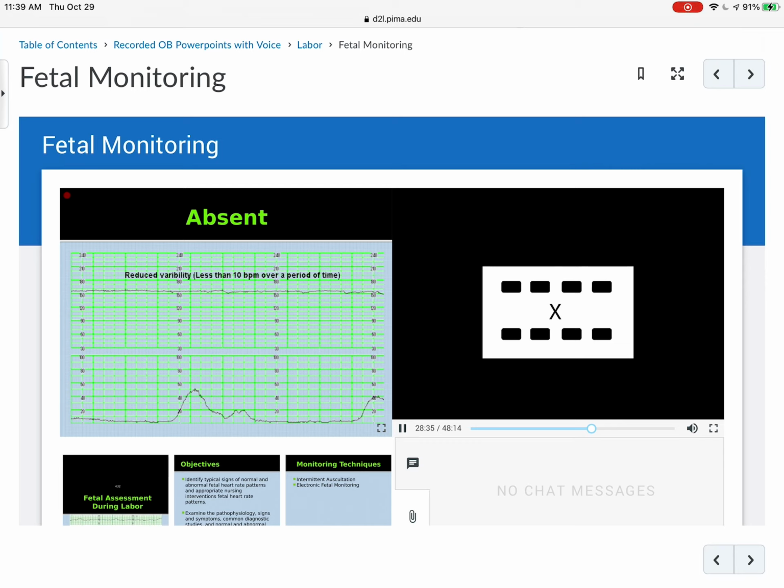This is fetal distress. So for fetal distress, I would position my mom on her left side or right side to increase perfusion to the baby. I would increase an IV rate to increase perfusion of blood to the fetus. And I would give mom O2, 8 to 10 liters via mask to see if it improves.